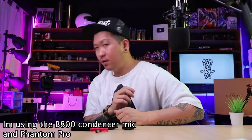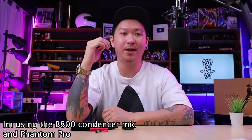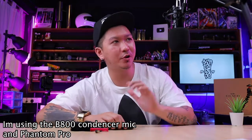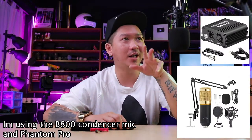In case it's really broken, then never mind lah. So this is the microphone that I bought at Shopee. I'm not sure what brand this is lah, but sometimes can use, sometimes cannot use lah.